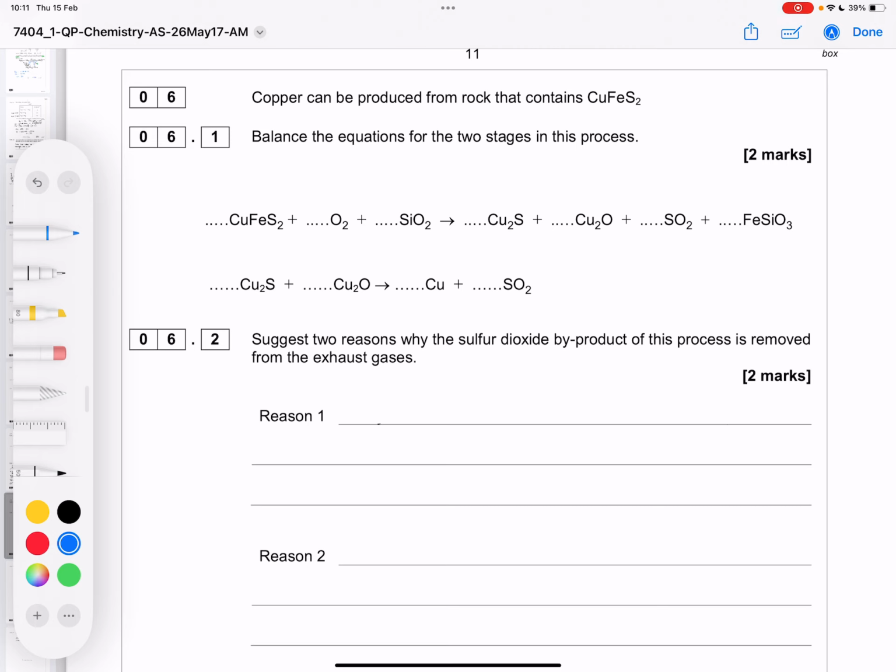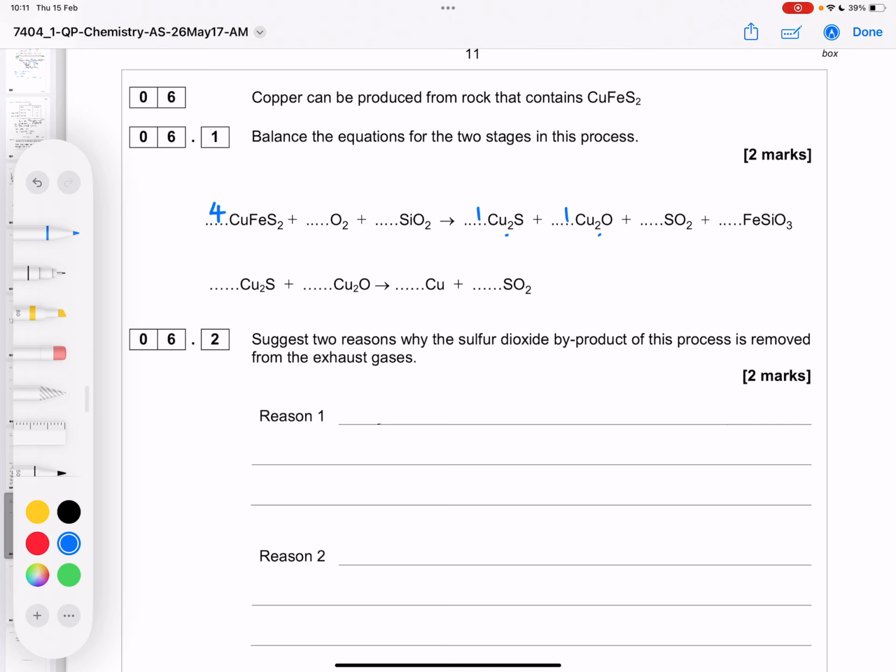I'm going to give you some tips of where to look. So the first thing I would look for is things that appear only in one compound on each side, like this Fe and this Si. Because once we figure out their amounts, we will be able to balance those things fairly quickly. The other thing I'm going to notice is there's a lot of copper on the right-hand side already. So what I'm going to try is I'm going to keep these as a 1. I may have to come back and change this later. But if that is a 1, then in total there were 4 coppers, and copper only appears in this very first compound on the left.